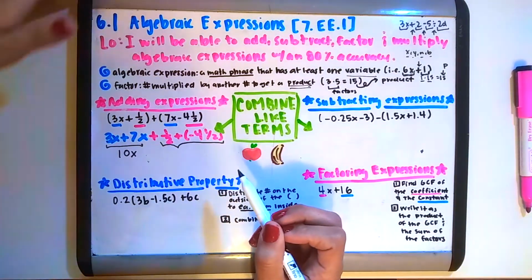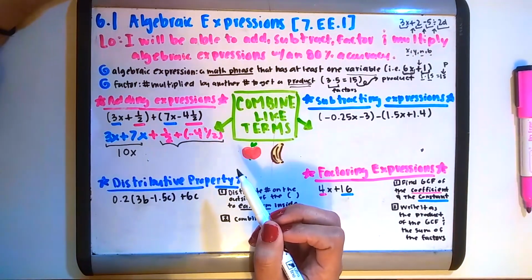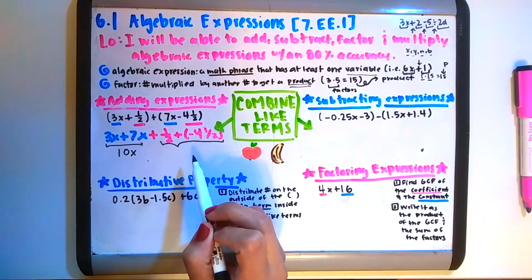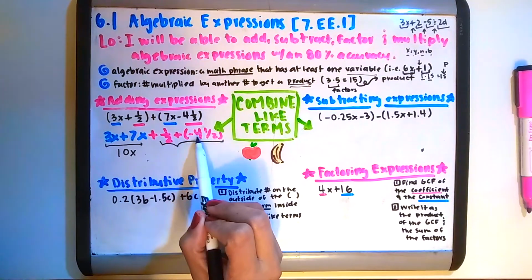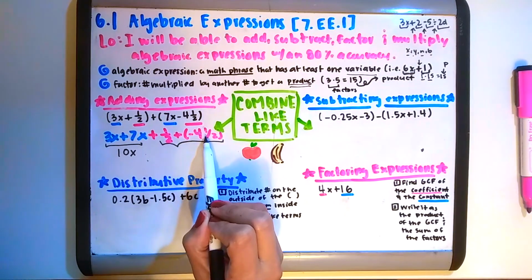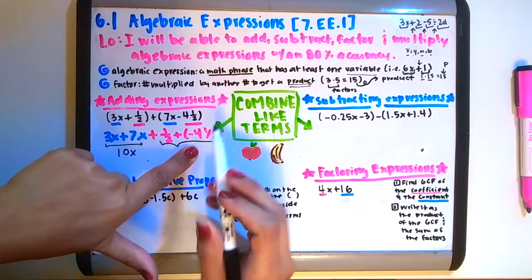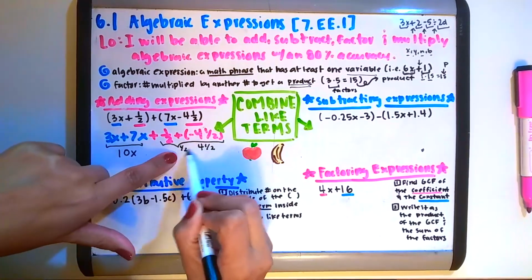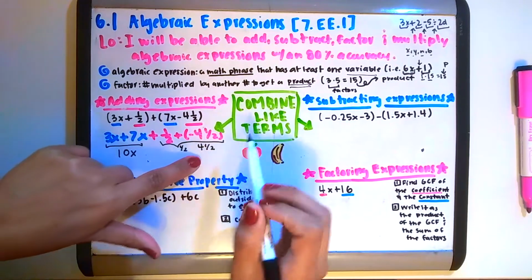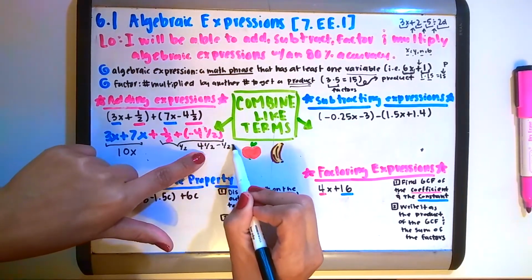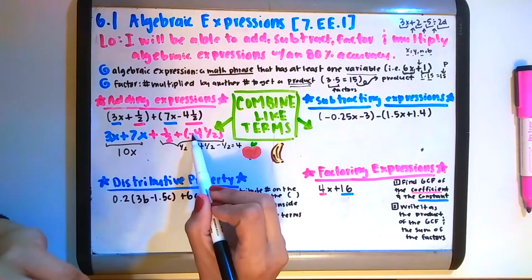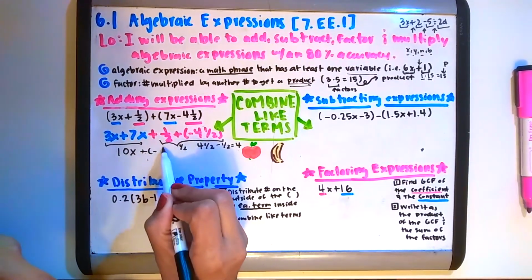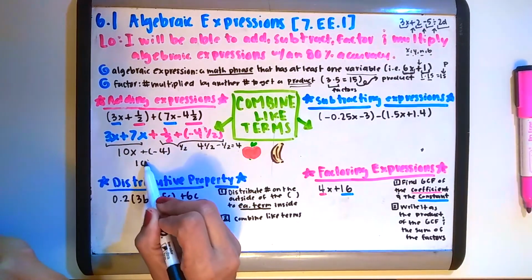So going back to adding integers, different signs, remember we have to subtract the absolute values. So that will be half plus negative 4.5. I'm going to take the absolute value of those two. So the absolute value of this is 4.5, and the absolute value of this is 1/2. And I'm going to subtract those two. Remember, I start with the biggest one, so that's going to give me 4. Now, because I have more negatives, then it's going to be a negative 4. So then I can say plus negative 4, which essentially is going to be just 10x minus 4.